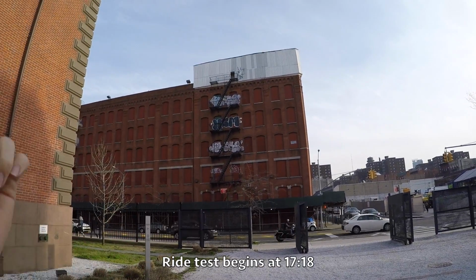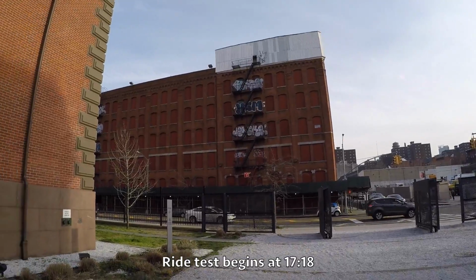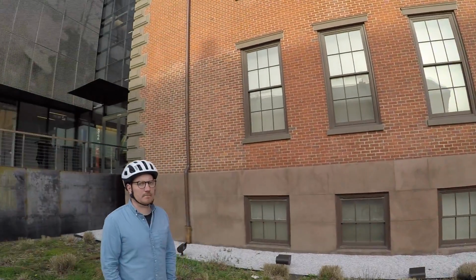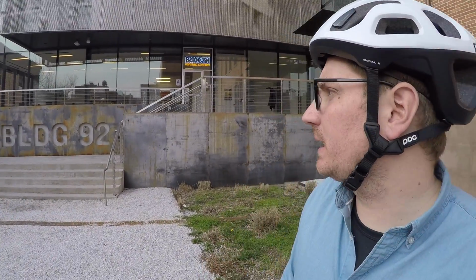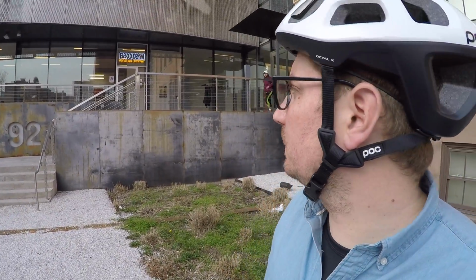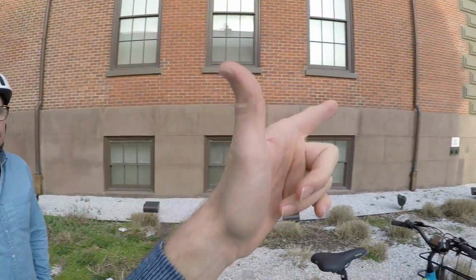I'm in Brooklyn, New York, scouting out some graffiti someone was doing, but across the street we're at this really awesome, I don't know, what is this place? Building 92? Yeah, it's part of the Navy Yard. It's a building, they have a museum here about the Navy Yard of Brooklyn. It's pretty cool. Neat place, yeah, and your shop is just right across the street.